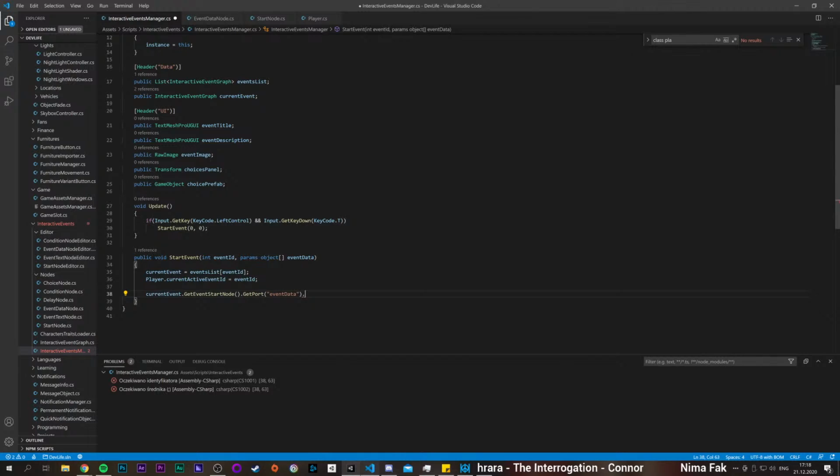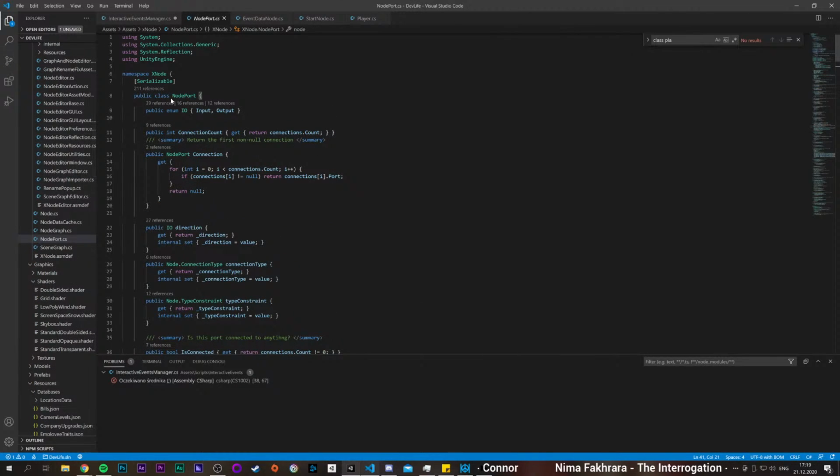I think I will need to make this method for getting the event data node to get data from it easier. But for now I will write it here, and then I will probably add this in the XNode class. So I got this port. I can get nodes from this port, right? Okay, but I can get only one node. And what if I have multiple nodes?